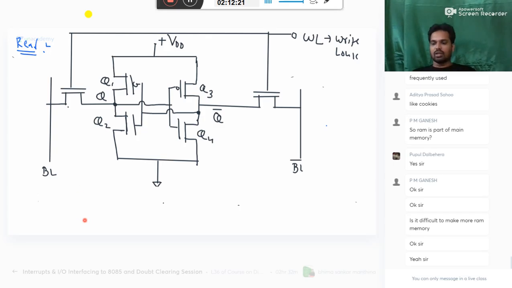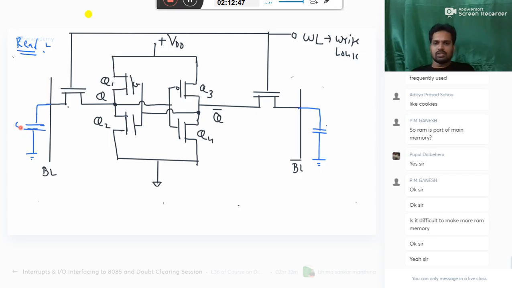For reading the data, here we use some charging. Okay, according to your exam this may not be required, but let's discuss.